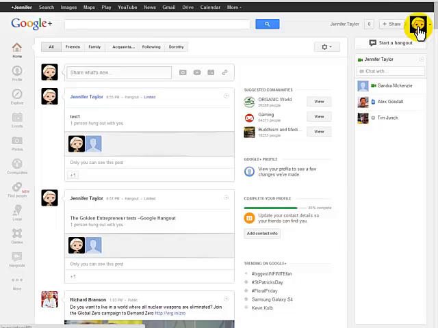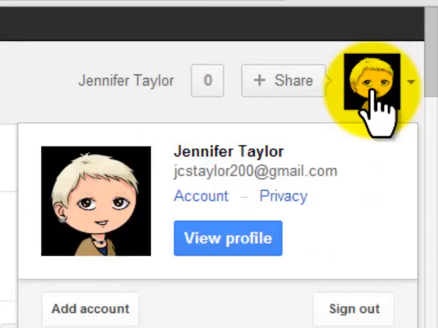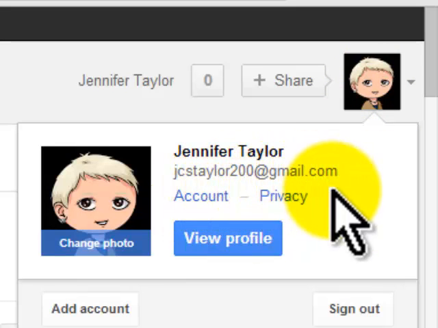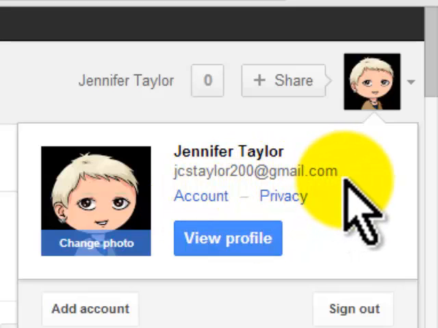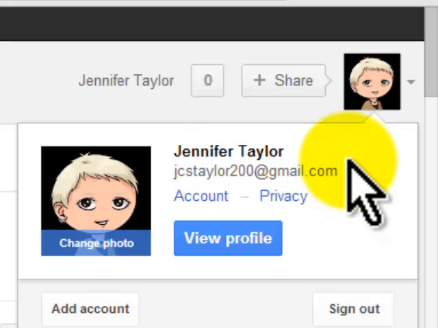The first thing we're going to do is to find out a little bit about your account. Assuming that you set it up a little while ago and you've forgotten, or you set up your Gmail and you're not really sure what's happening. So let's see if you can find out. If you click on the little icon up the top there, it does tell you what name you registered under and the email that you used at the time. So if somebody is wanting to add you as a friend, you do need to give them this information here, so that is how they know your account.